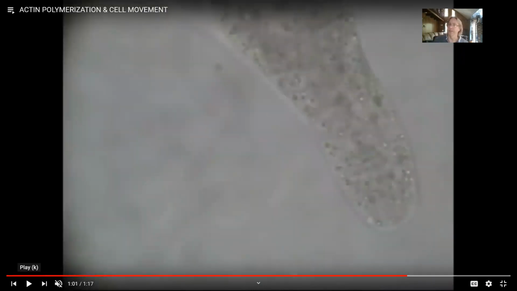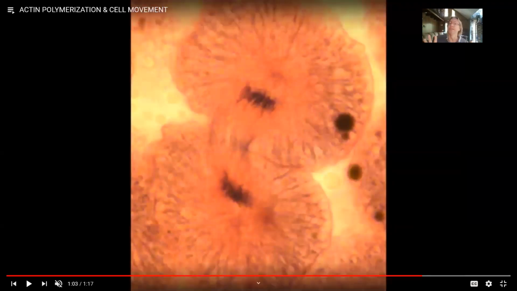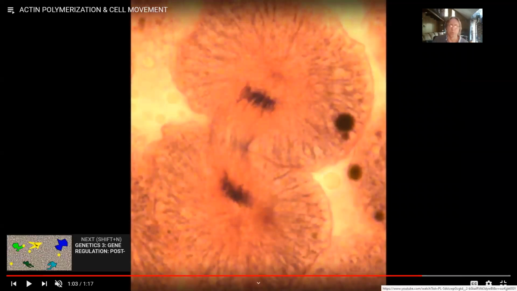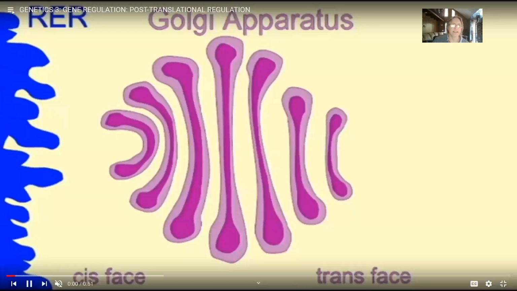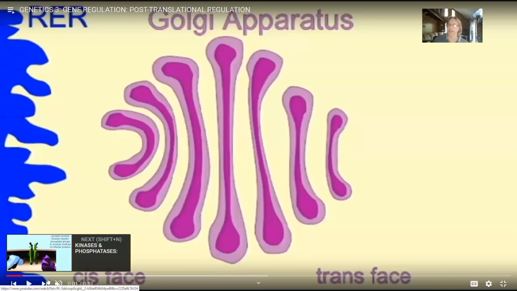Translation can also be paused. So for example, in eggs which have not yet been fertilized, all of the transcripts could be there, but translation could be paused until fertilization, and then translation is allowed to proceed. So just because an mRNA leaves the nucleus does not mean that it is automatically then going to be translated. Translation can be paused, it can be suppressed, it can preferentially affect certain mRNAs, so we can regulate translation.